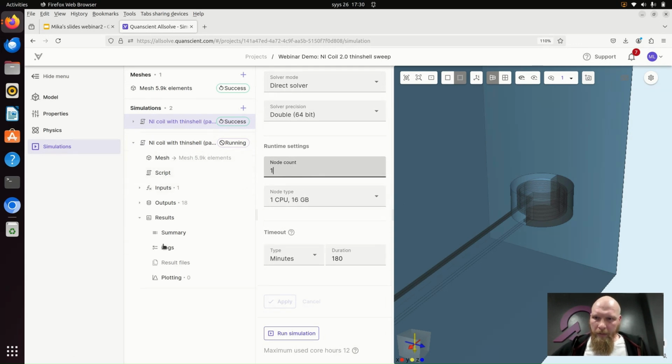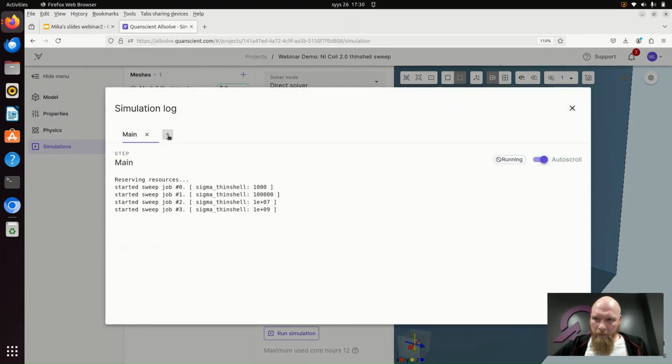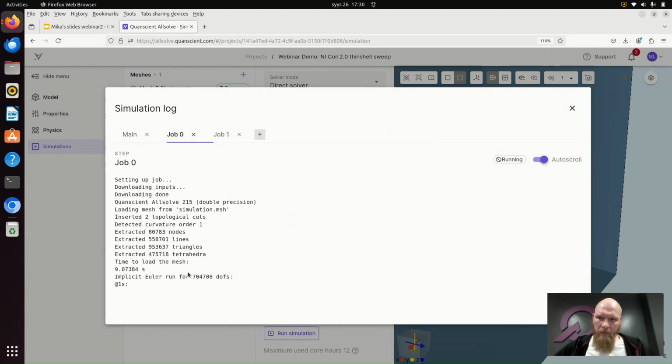And here I think we have something starting. You can see all the jobs start simultaneously, and here you can follow the progress. You can see we have two cuts, one unconstrained and the one we set the current through. We can see how many unknowns we have, and in this case we can run it with one node.